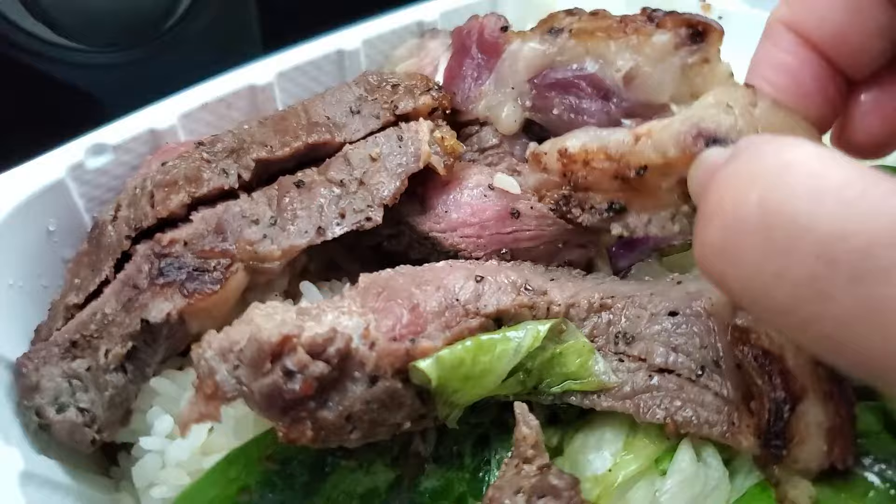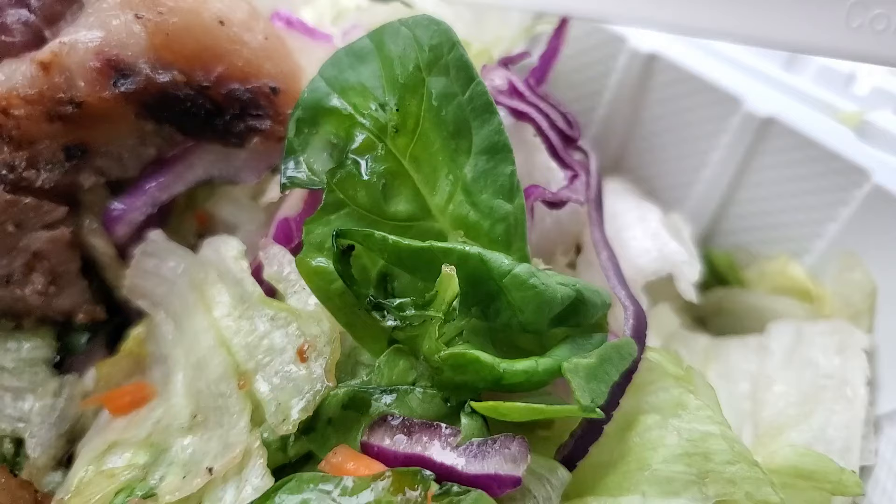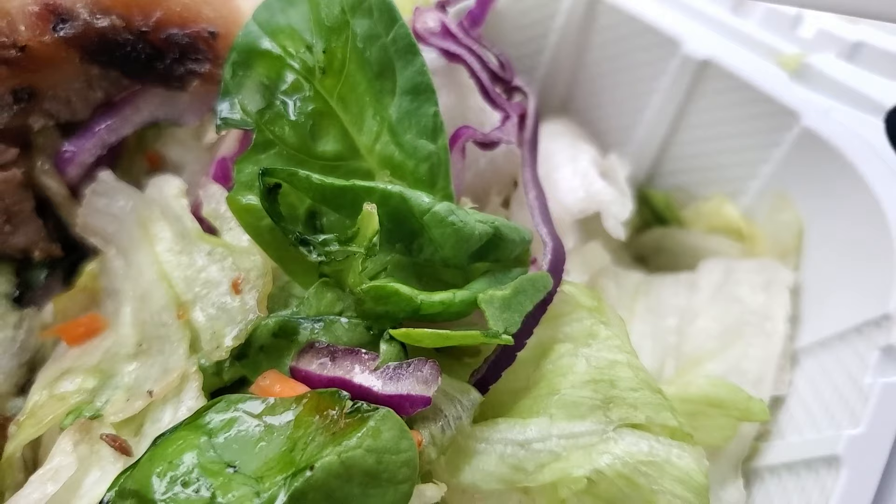He did cook it the way I wanted it — no complaints. It's still red, not overcooked. Sometimes you go to places and ask for medium or medium rare and it's too overcooked. I like these little fatty pieces because sometimes on a steak you need a little bit of moisture so it doesn't get dry. There are a little bit of those pieces, which makes a good ratio — not too fatty, but not too lean and tough. The rice is cooked well, nothing wrong with it. You can't even see the rice underneath because it's just bombarded with meat.